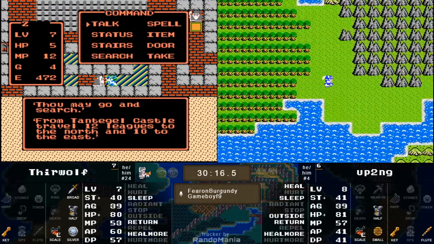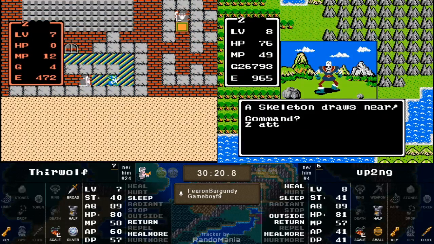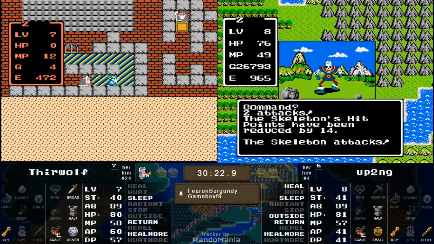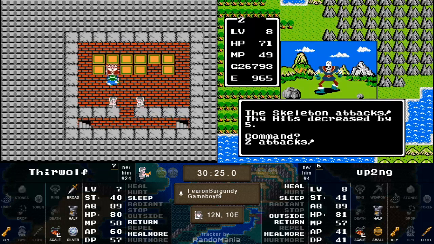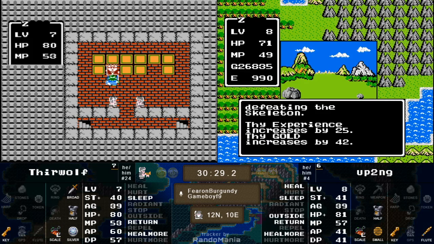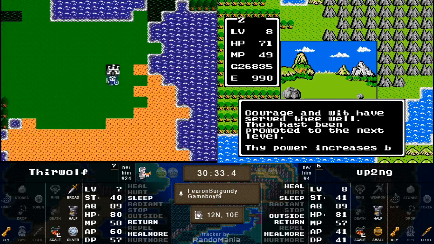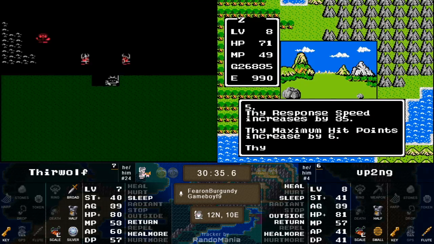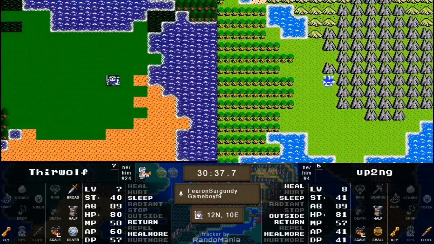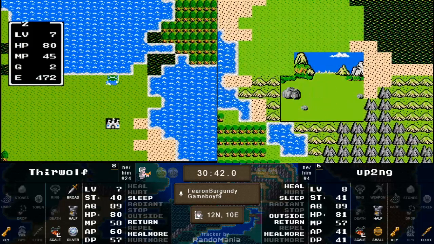Well, that penalty for dying, as we see the coordinates. Oh, 12 north and 10 east. Oh my goodness. I was going to say, the penalty for dying is that you lose half your money, which means Thirwolf loses $2. He spends 15 seconds in the penalty box, and the worst part, you get a stern lecture from the king. And coordinates that are so easy, even I might be able to count them.